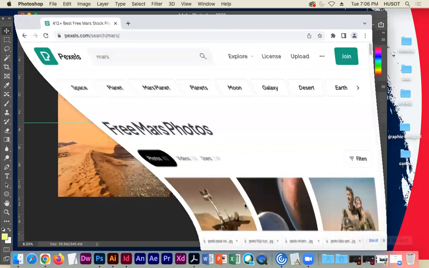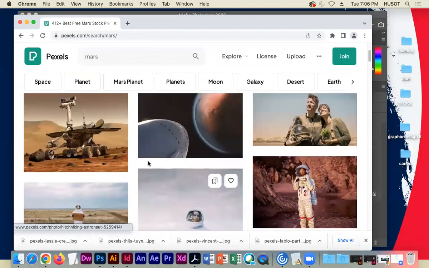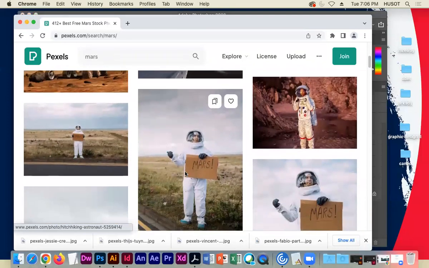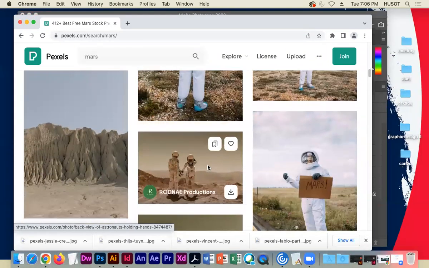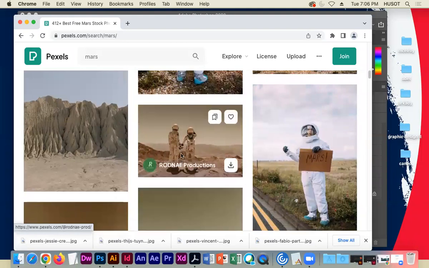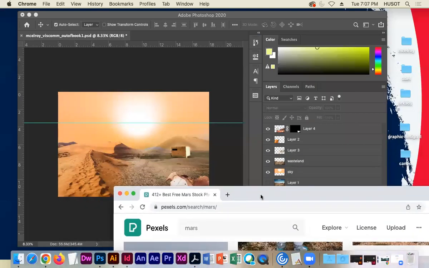So let's go back. So what do we got from Mars? We've got a great image of the rover, which would be kind of cool in our collage. My original idea was some kind of spacesuit guy. So this is interesting because it's already muted in color palette and my image is already muted.